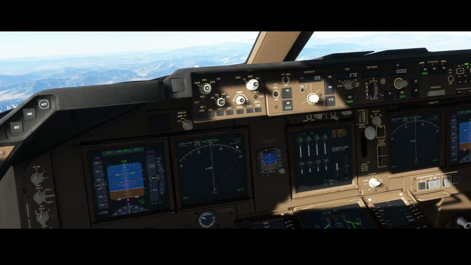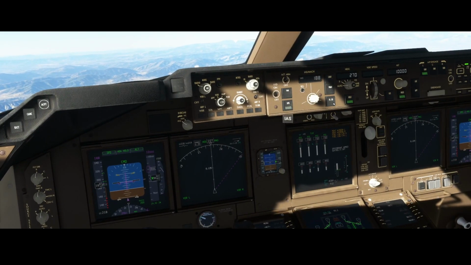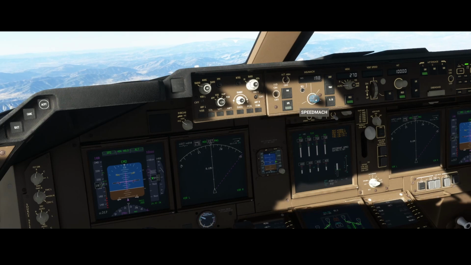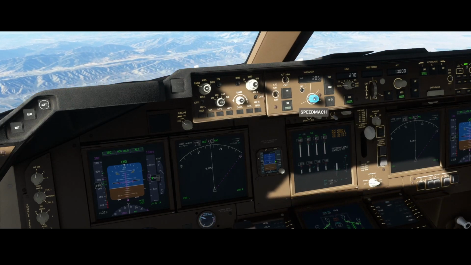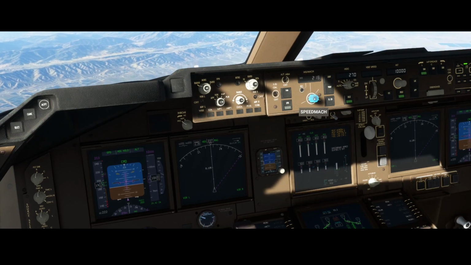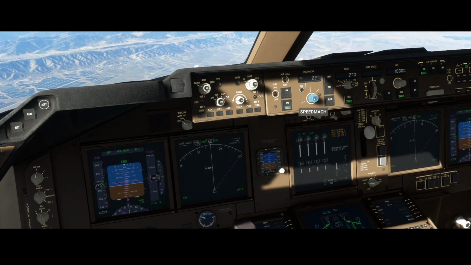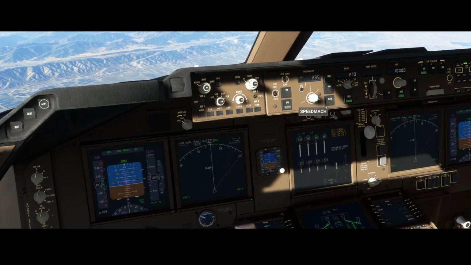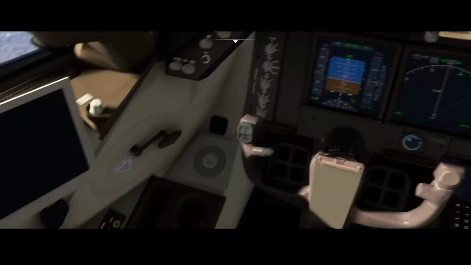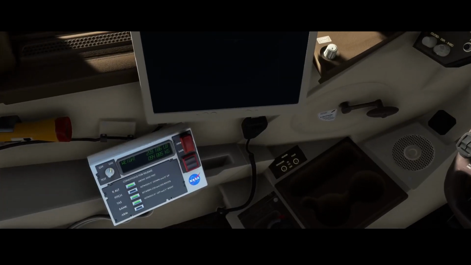So here we are at 10,000 feet. Now it moves back to speed mode, right? So now we can turn this wheel, which allows us to increase the speed. And now we can see that the speed has increased.